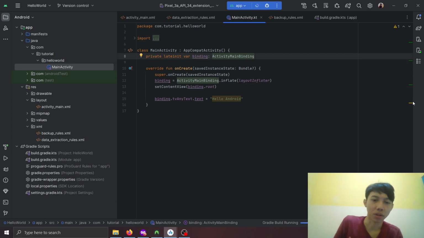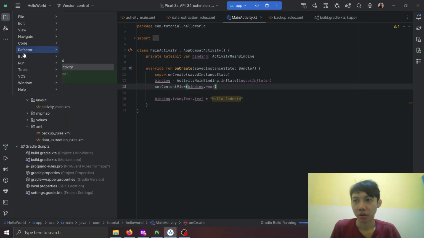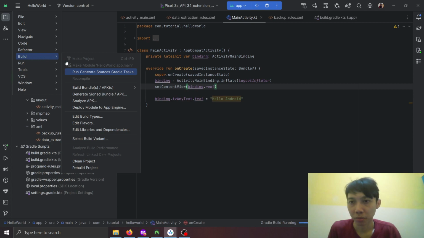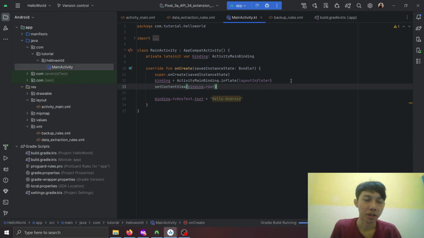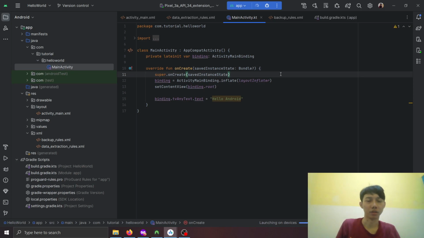It's gonna take quite a while because it's compiling and building the project first. After that you can run, or if you want you can go here, click build, and then make project, and it's gonna be building the project, and you can just run it in like 5 seconds, so you don't have to build it again. You can just run. Okay, I'm gonna be waiting here.